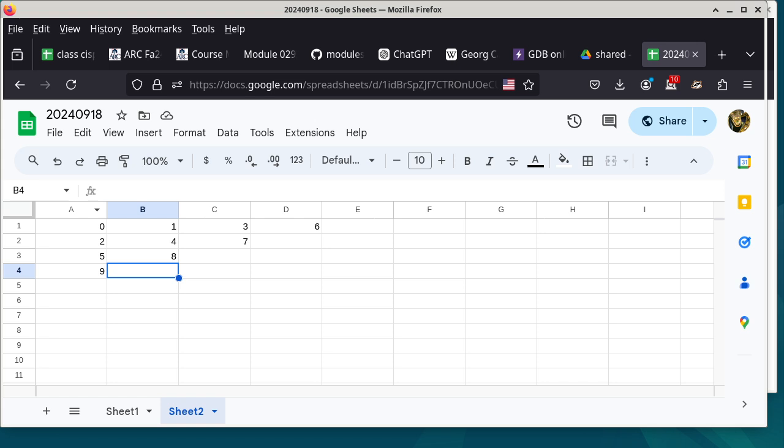It will take you a little bit of imagination, okay? Instead of looking at A, B, C, D, E, think of these as 0, 1, 2, 3, 4. And then over here, instead of seeing 1, 2, 3, 4, 5, look at these as 0, 1, 2, 3, 4, and so on. What does that have to do with what we just talked about? Exactly. So the location of each cell is a member of the Cartesian product between natural numbers and natural numbers. In other words, this is at location 0, 0. This is at location 1, 0. This is at location 2, 0. This is at location 0, 1, 0, 2, 0, 3, and so on. Is that okay?